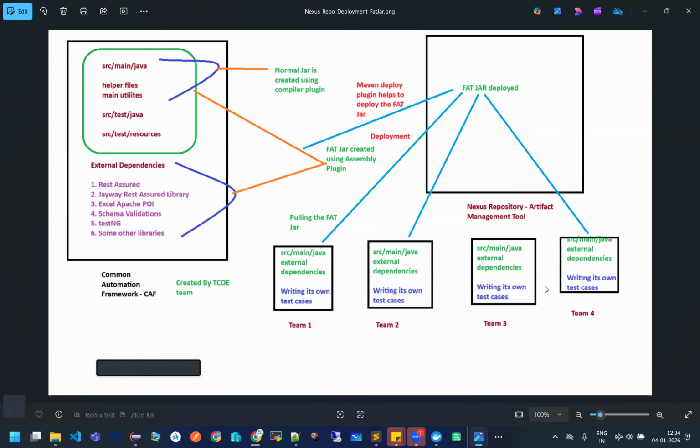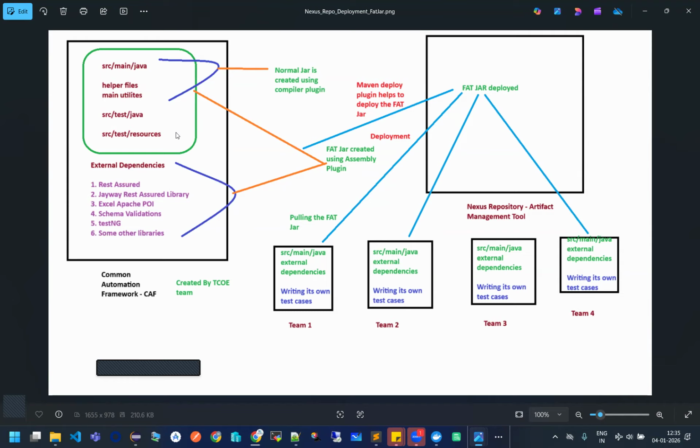Let us suppose there are multiple teams in a company working on this common automation framework. This framework is similar to ours. It has src main java, test java, utilities, screenshots, resources, everything. Plus it has multiple dependencies in the pom.xml file. Forget about the restrictions and consider the dependencies, like Selenium, TestNG, Leo reporting, chain test report, everything is there. You have a framework already created by the developers or by the architect. Now what do you have to do?